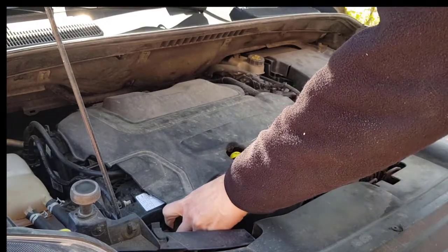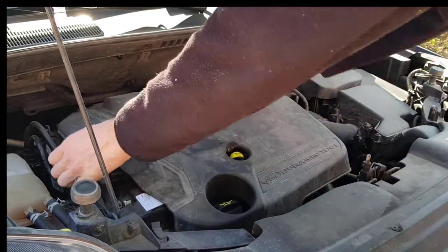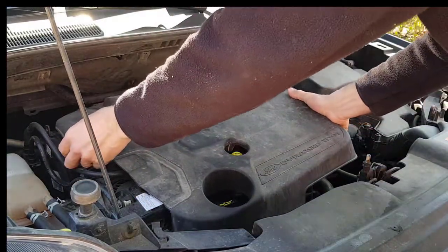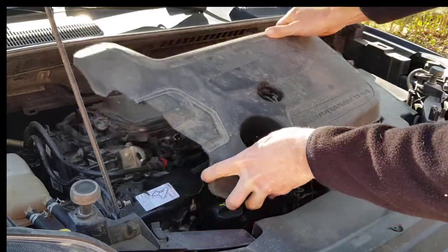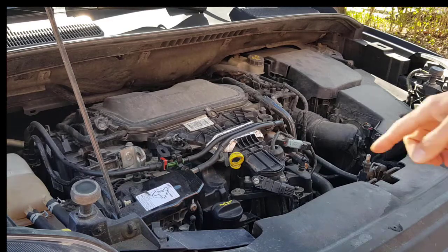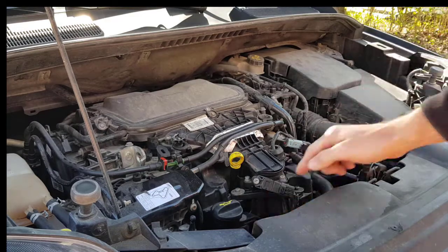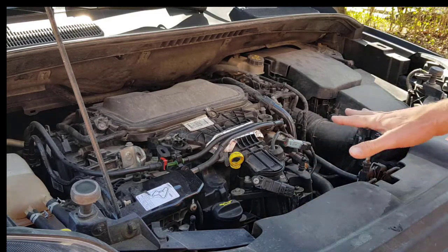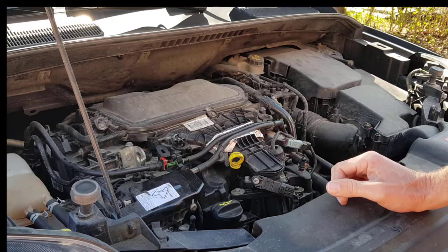Firstly, we have to remove the motor cover. Pull it carefully, please. It will be removed. Now we can see that the filter is below here. This means that we have to remove all these parts to get to it.